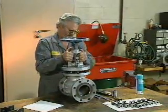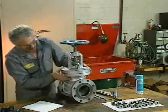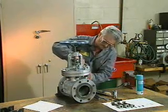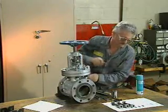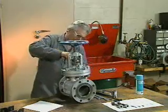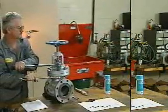Now the mechanic places the stem, bonnet, and packing gland assembly on the valve body and replaces the bonnet bolts and tightens them evenly to compress the new gasket. The bonnet must rest squarely on the body of the valve as each bolt is torqued to its proper value, as indicated in the manufacturer's instruction manual.